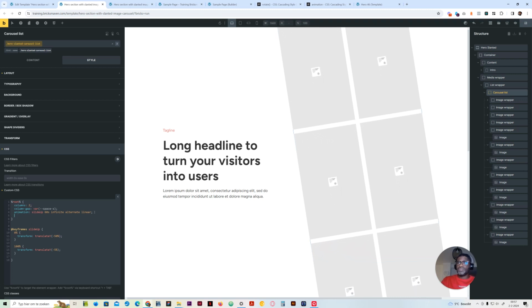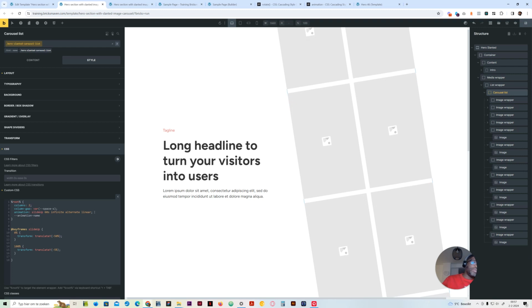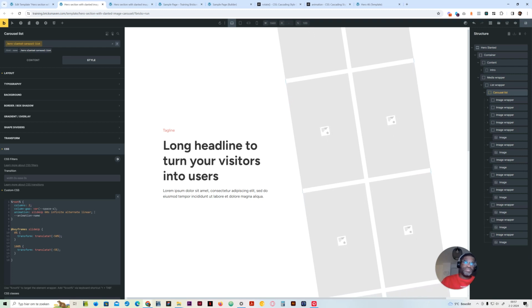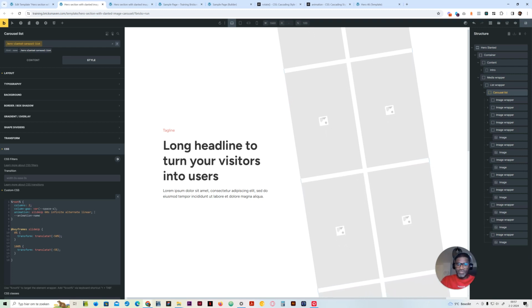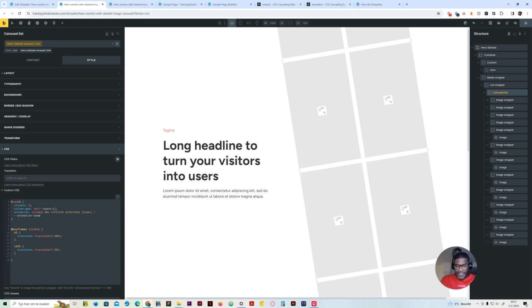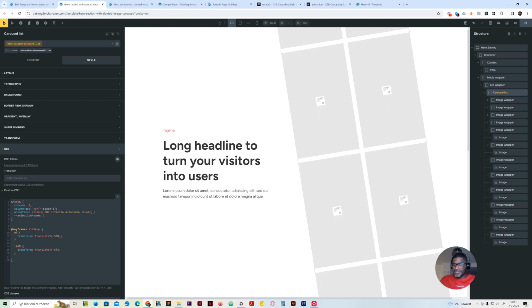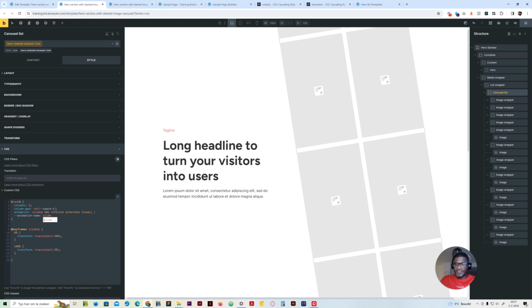So the first thing is we can call this animation name. I'm just using the name that these values are called. This is the animation name, and in this case it's slide up.